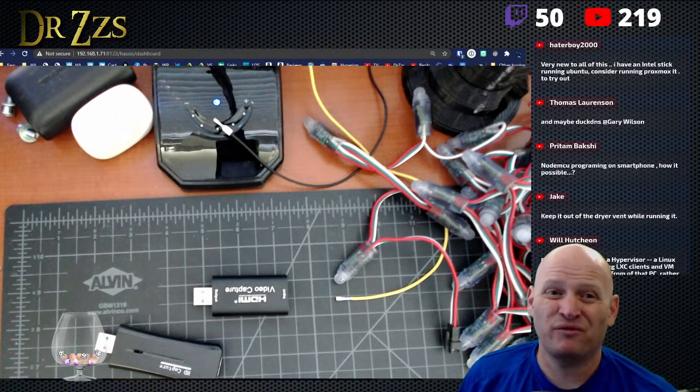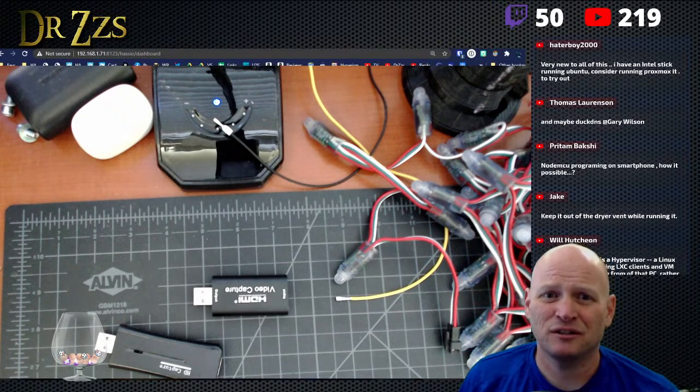Node MCU programming on a smartphone? Is it possible? Not sure, Pretam, not sure.